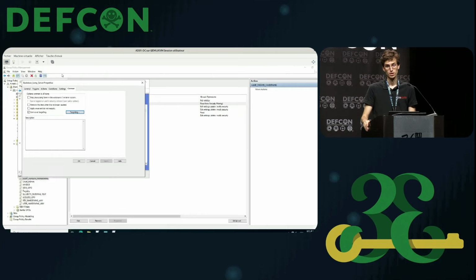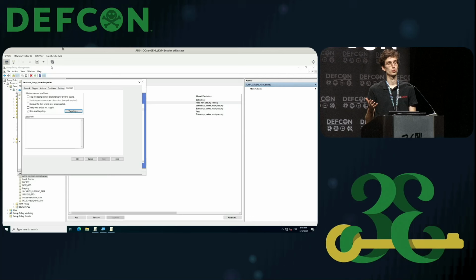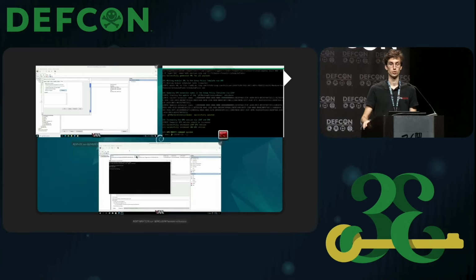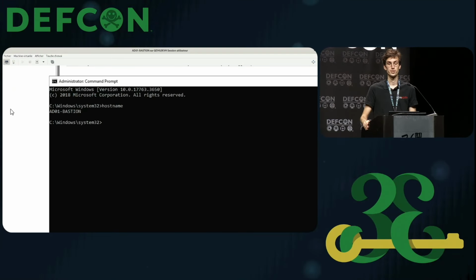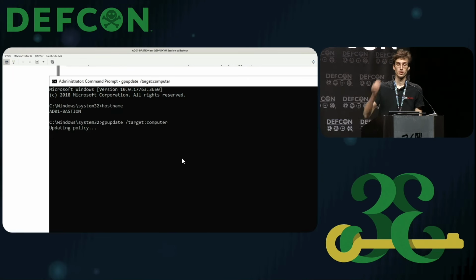All right. So at this point, we would just wait for the Bastion to refresh its GPOs, define the scheduled task, and then add our user to the domain admins group. So that's what we're going to do. We will force the GPO refresh with gpupdate because we don't have time to wait for 90 minutes. So yeah, the gpupdate command is executed. And you can see right after that our scheduled task will be defined on the jump server.